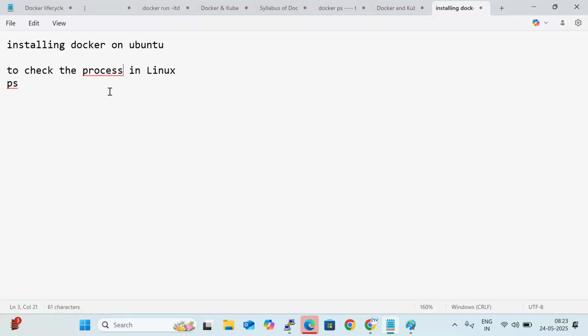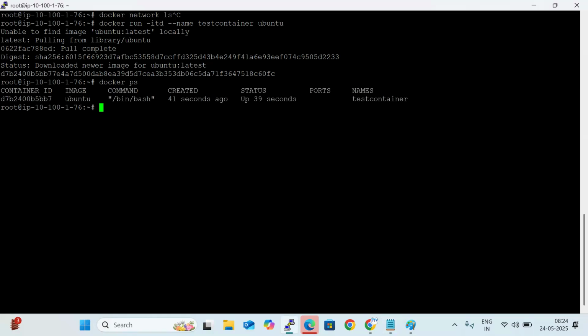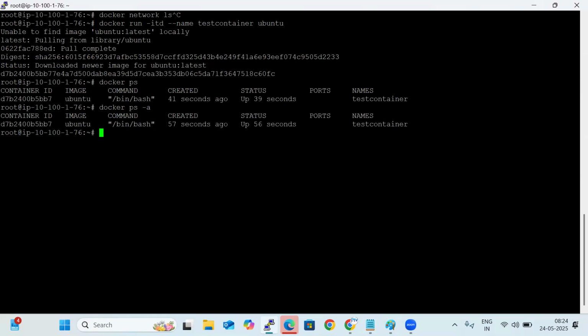So in the same manner, here we are using docker ps. So to check the processes running inside Docker, the processes are nothing but what? Inside Docker, what processes are running? The containers themselves. So whatever running processes are available, you can simply give the command docker ps. So docker ps is a command which will help you understand what containers are running inside the Docker environment. And as well as docker ps -a. So what is this command?